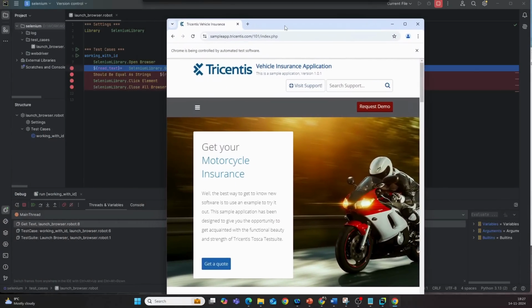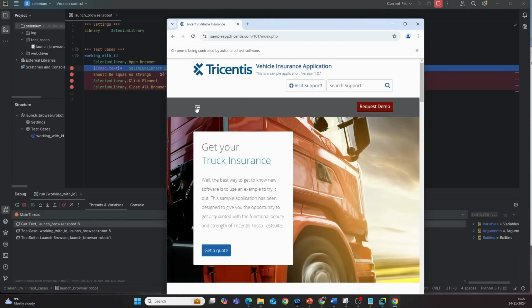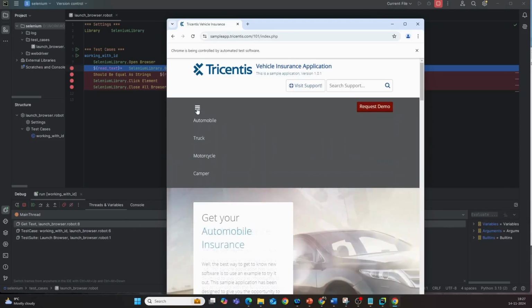It has opened the browser. The one thing we forgot is to maximize this browser. I don't know whether it will identify this element now, because this element is not visible here.